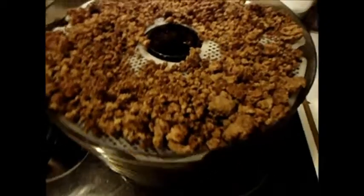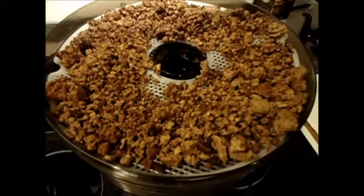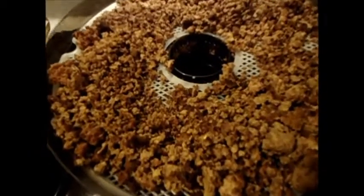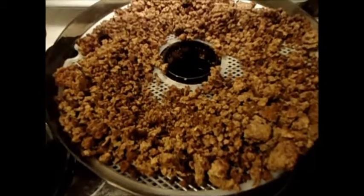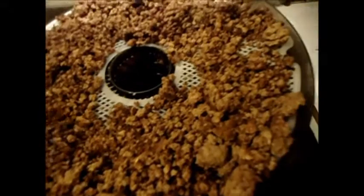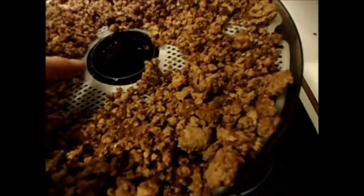Okay everybody, here we go. All 8 pounds have been cooked and it's set in the dehydrator. This 93 didn't have any grease to pour off, so I did skip the rinsing part of it. I guess you need to do that on some of the higher fat contents of meat, but there was nothing to pour off.